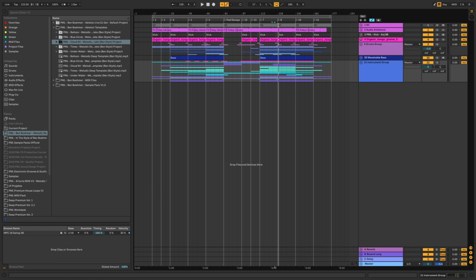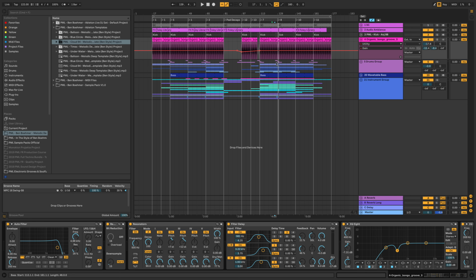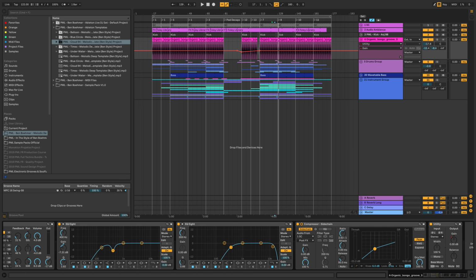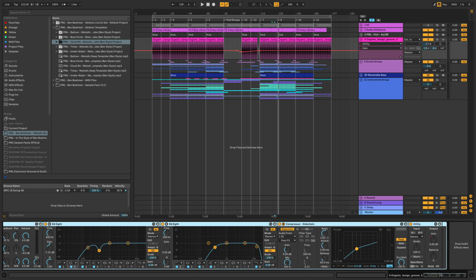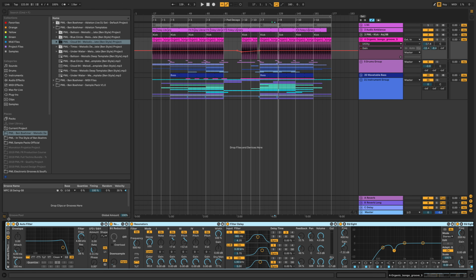Let's take a look. We have this bongo groove here, and let me quickly first of all group these effects down here, so I can switch the whole group on and off with this toggle.